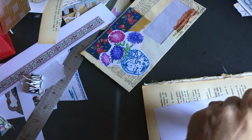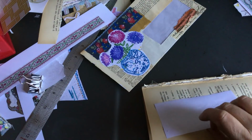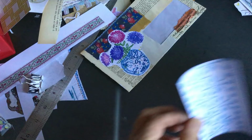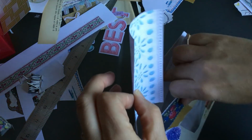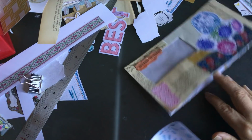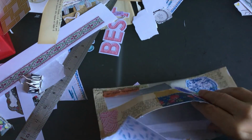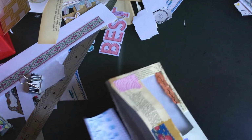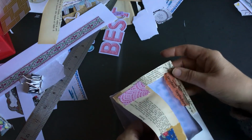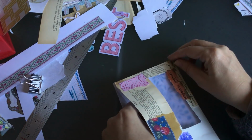So I tried this glue. They told me it was very good, but I actually am not liking it very much. It's too soft. It gets all smushy and you get big clumps of it everywhere. And it just smushes out the side and everything gets sticky straight away. So not a very clever idea. Probably the best idea, as I mentioned, was to cut the envelope open and decorate it and then stitch it closed down the two sides. I think that would be the easiest way to handle it.